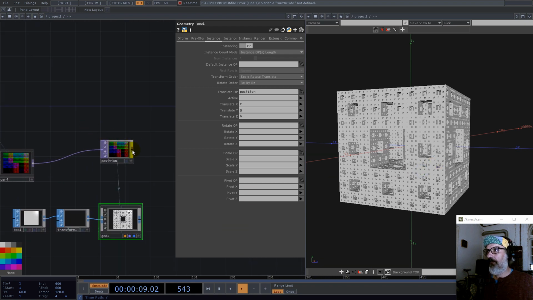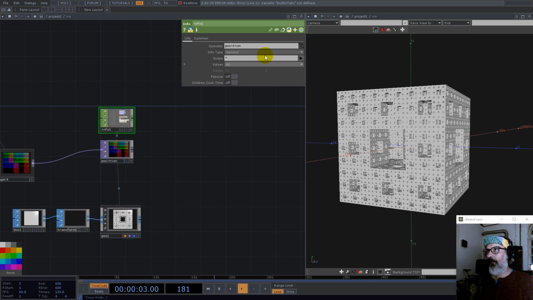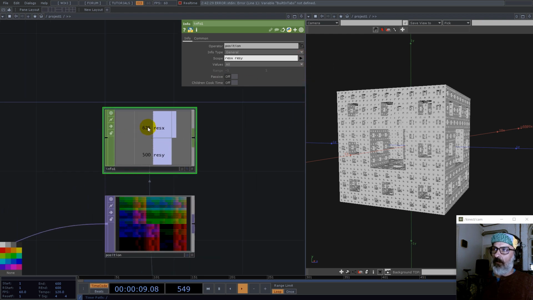Now let's have a look at this texture here. And I want to see resolution X and resolution Y. We already have 625, and we know the next iteration will have a texture size 5 times this.